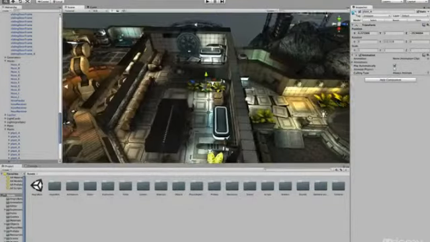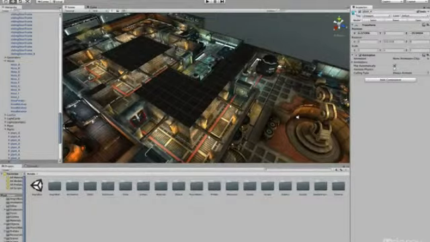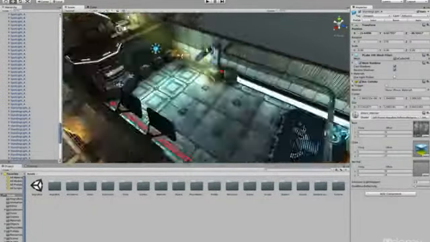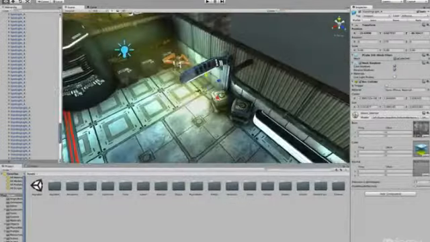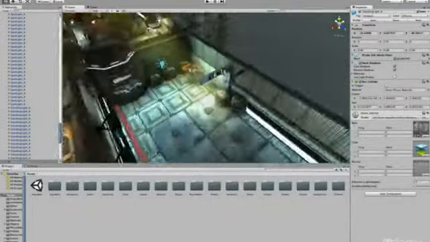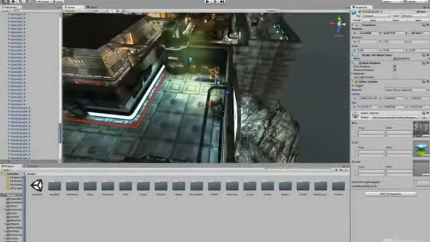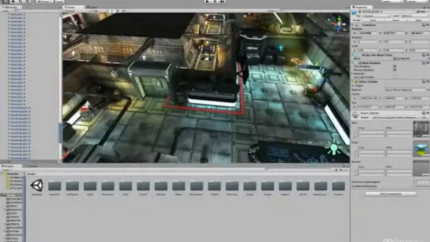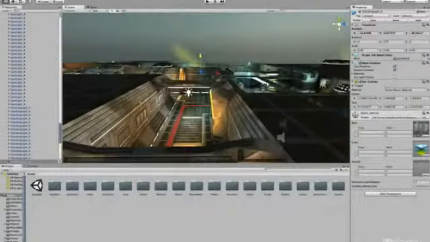So for instance, if I were to zoom out, track over, select something else, like maybe this over here, and press the F key, I'll zoom into that object, and then of course I can tumble, track, and zoom with my focus directly on that object. Another really great way to navigate around your scene is by using your keyboard buttons, and this kind of gives you the feeling like you're inside game mode.